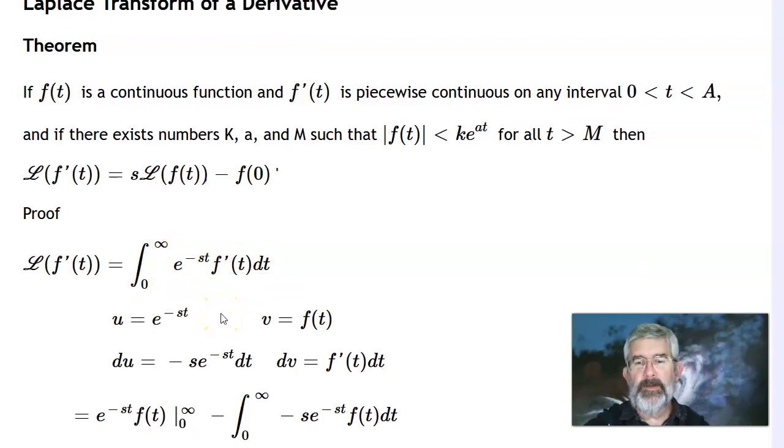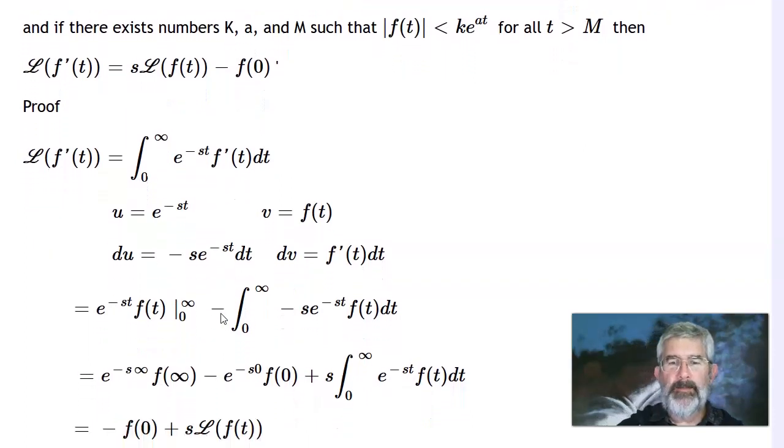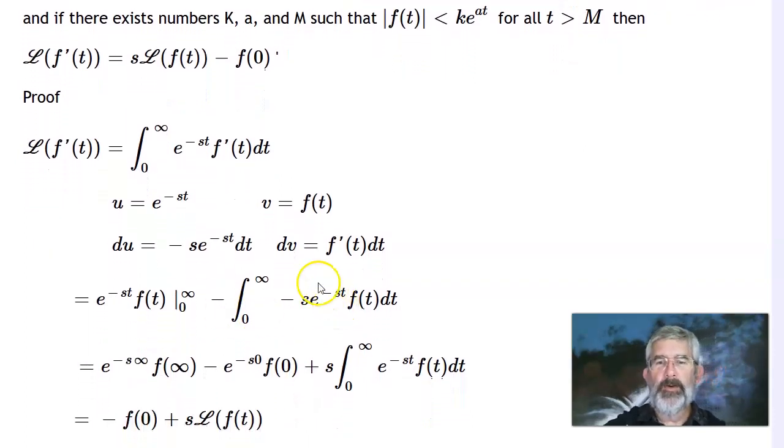Now this, it turns out, happens to be very easily done by parts. So I'm going to let the exponential be the u and the f prime of t dt be the dv. This is a really nice thing to make dv because what is the antiderivative of the derivative of f? Well, it's f, so that's the v, and then the exponential is easy enough to take the derivative. You get that exponential back times the derivative of the exponent, that's the chain rule, so I get a minus s that pops out in front here.